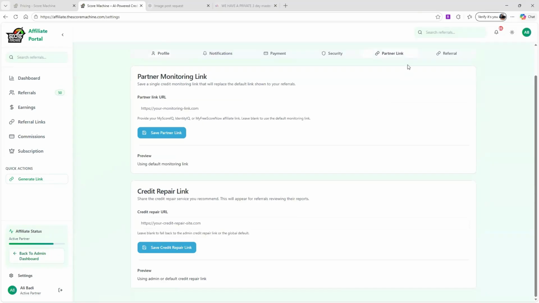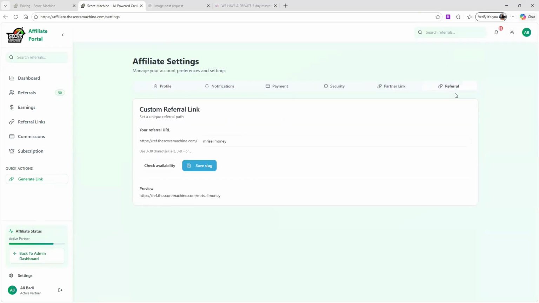The link, yeah, that was it. If you wanted to change your slug, this is where you change it, underneath settings and referral. You can go and change your name. So I would put Coach V here. This is Baddie's information. Mr. I Sell Money is here.